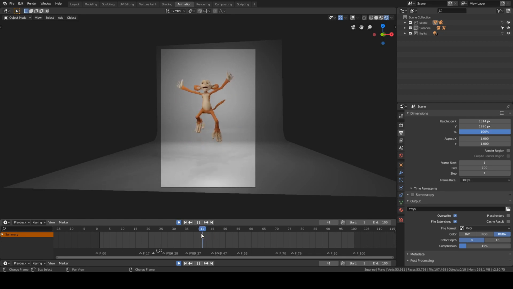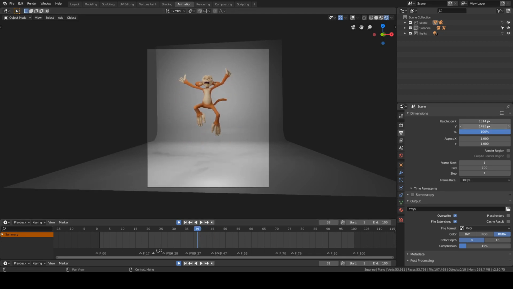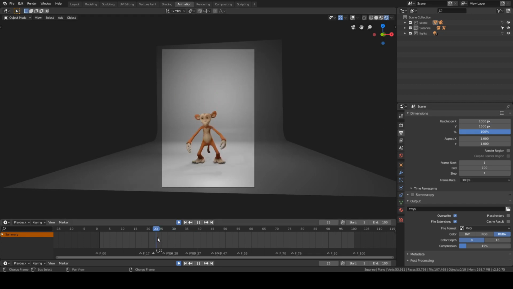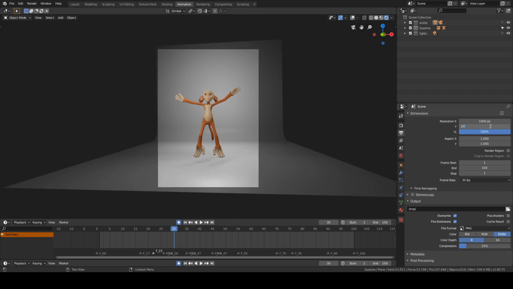The height of her jump is about here somewhere, so it also doesn't need to be quite so tall. So I'm going to try 1000 by 1500. And that gives her enough room on either side that she's not clipping, and there's a little bit of room in the front and the top for her to jump into. In fact, I still feel like that's... I might try 1400.